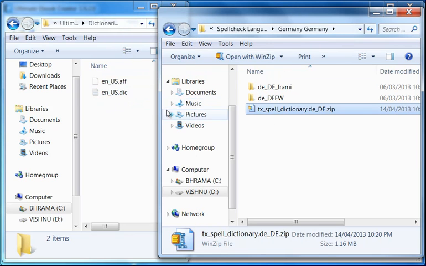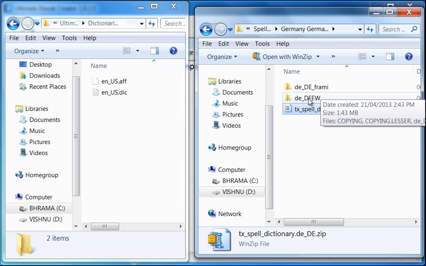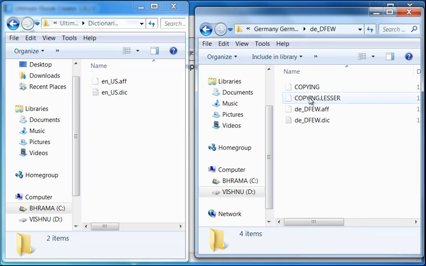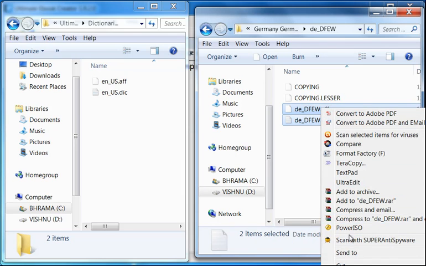What we need to do now is drag these into here. So I'm going to double click, and then take this .aff and .dic file. I'm going to right click and do a copy.